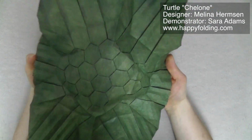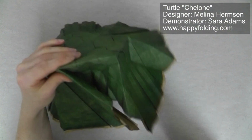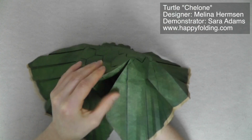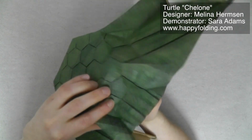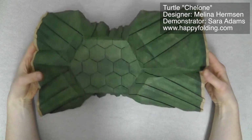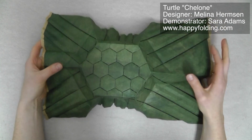Okay, so now that we've got that, then we're going to strengthen those mountain folds again, and also go around here, just pressing those valley folds so that it's easier to collapse in a bit. And usually this would not be that difficult a collapse, but because we have all these pleats in place, because of that nice pattern, it's just slightly more elaborate.